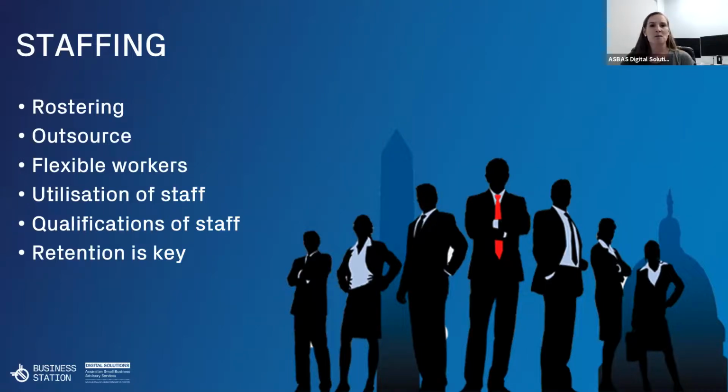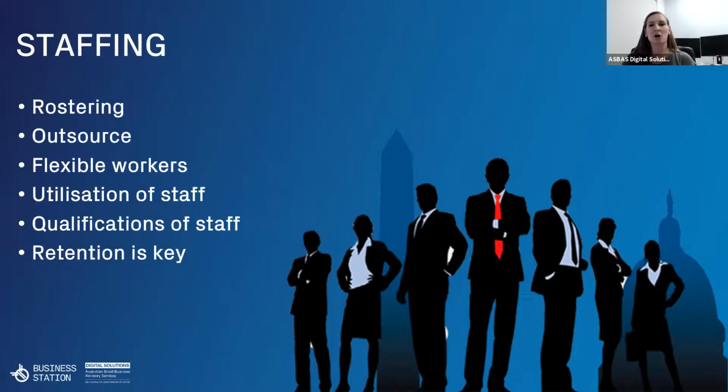We did touch on outsourcing. Definitely consider outsourcing. There could be those specialist roles that you could outsource so that you're only paying on demand, as I said earlier, rather than having a full-time employee in these roles. Sometimes you will pay a little bit more for an outsourced role, but it is then an expense as opposed to a liability. You will also then perhaps get a more highly trained or a more specialist person in those roles. So it can definitely work.